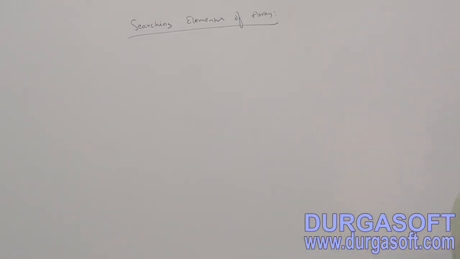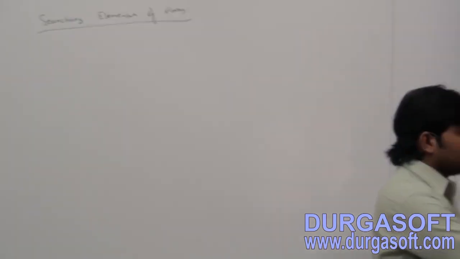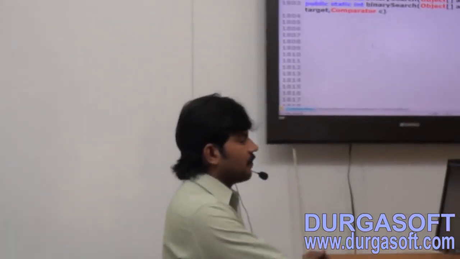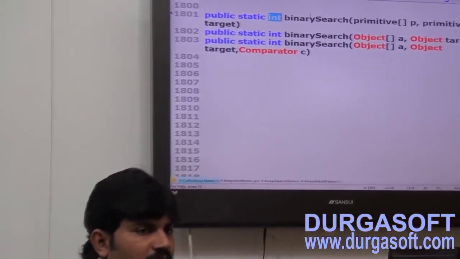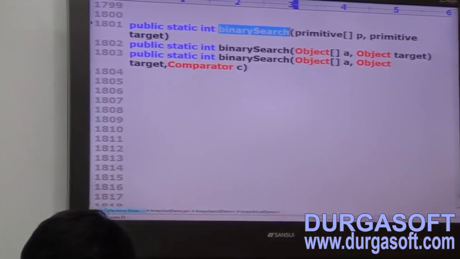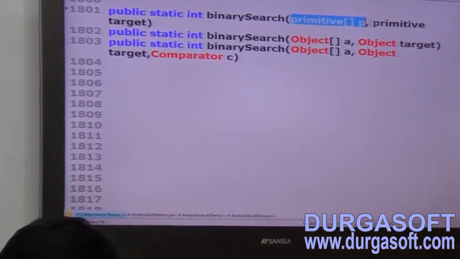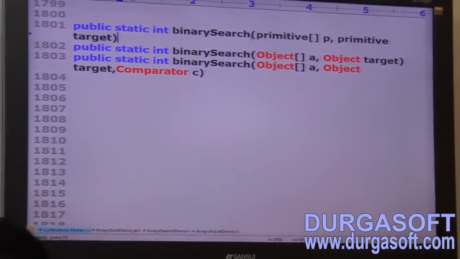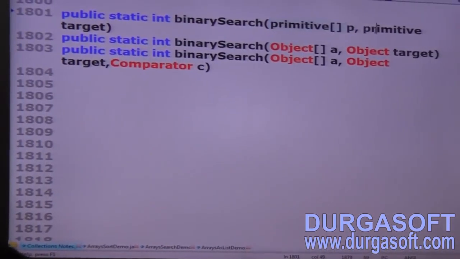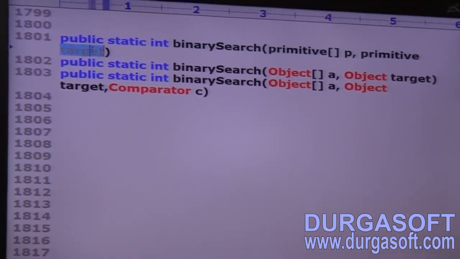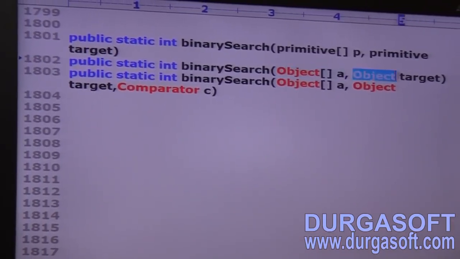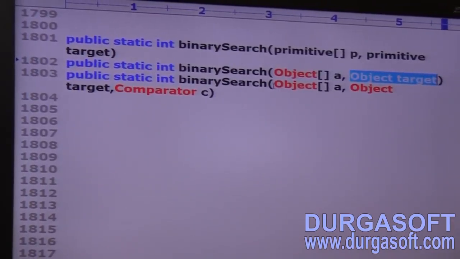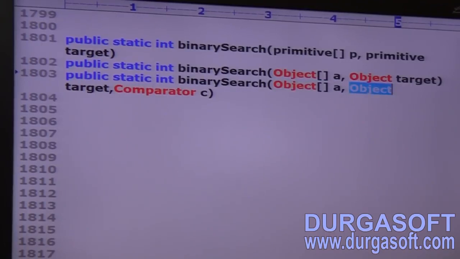Okay, here it is better to take it from the screen directly, not required to keep much explanation. Here see, public static int is the return type, binarySearch of primitive array P, comma, primitive target. Sir, in this primitive array I have to search for this primitive target. Are you getting? Similarly, in the object array I have to search for this object.